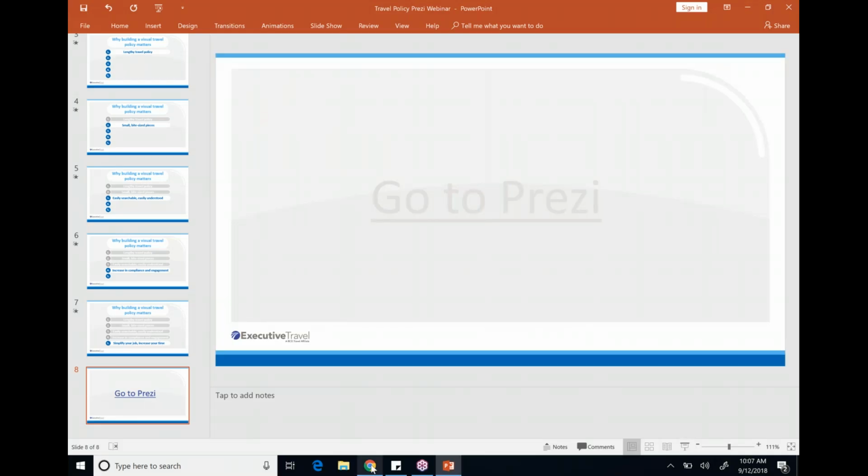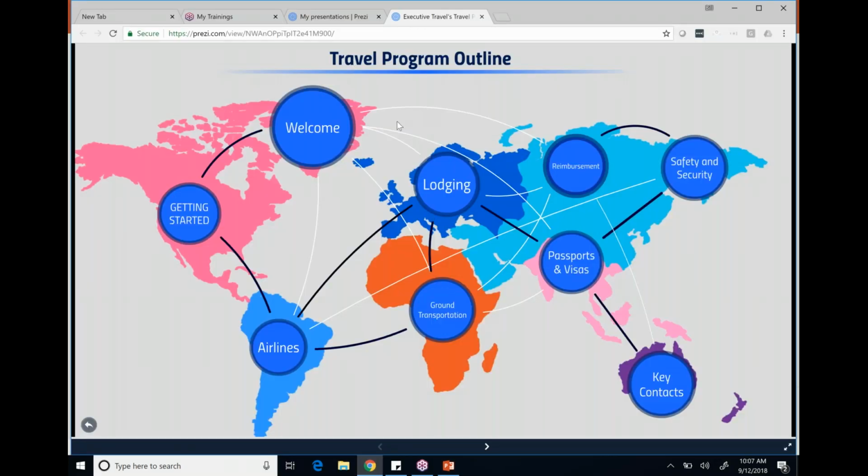So what I'm going to do next is launch into the sample presentation here, or Prezi, and you can see it on the screen here. There's a number of different formats you can use. Brian will spend a little bit of time talking about it. And you can see here, the nice thing is, envision a travel policy that might be 15, 25 pages long, and someone's looking for information regarding lodging. This is much easier for them to view and actually drill down into the information.